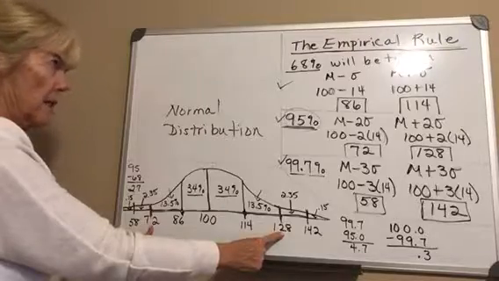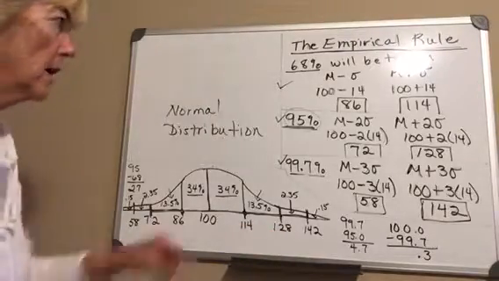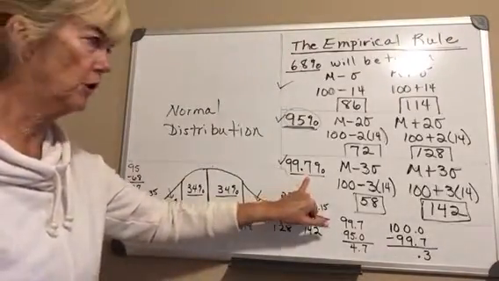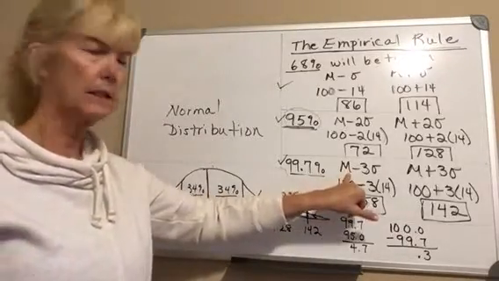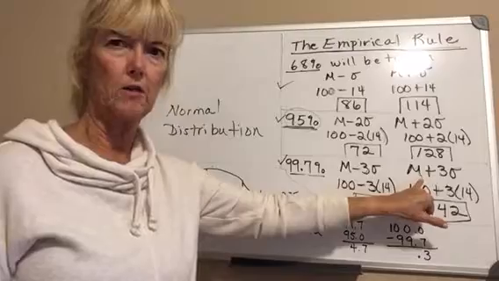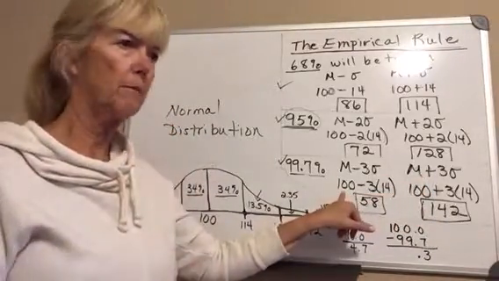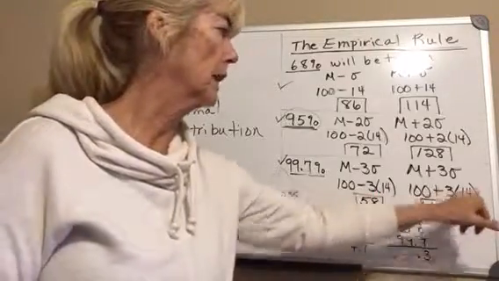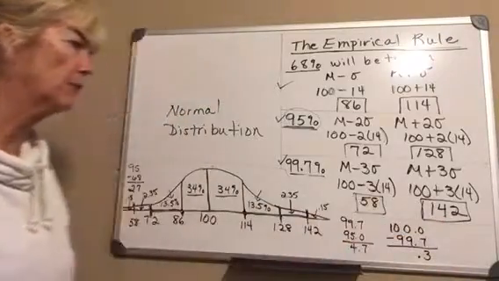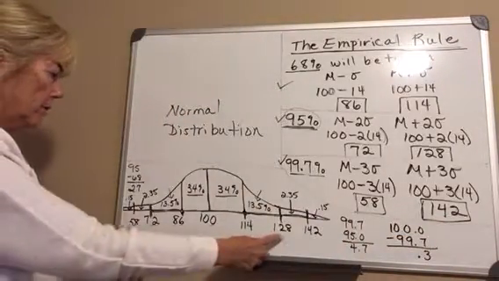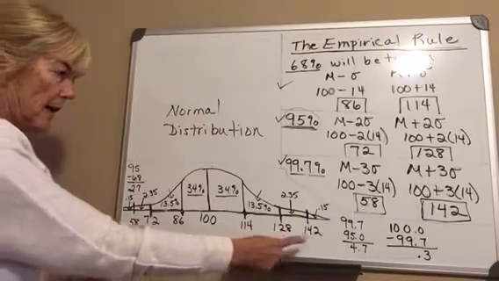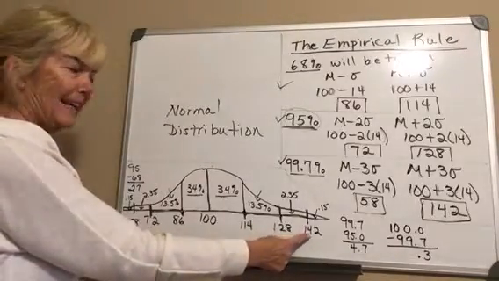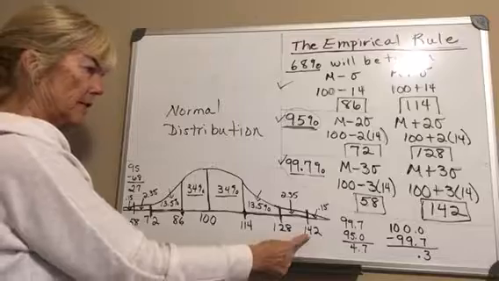All right, now let's go to our next thing that the empirical rule guarantees. The third thing the empirical rule guarantees is that 99.7% of your distribution will be between the mean minus 3 standard deviations and the mean plus 3 standard deviations. For this example, that would be 100 minus 3 times 14, which gives me 58, and 100 plus 3 times 14, which gives me 142. Now let's go back over our graph. I've gone below 72 down to 58, and I've gone up to 142. When I go from 58 to 142, I'm supposed to be representing 99.7% of this entire distribution.